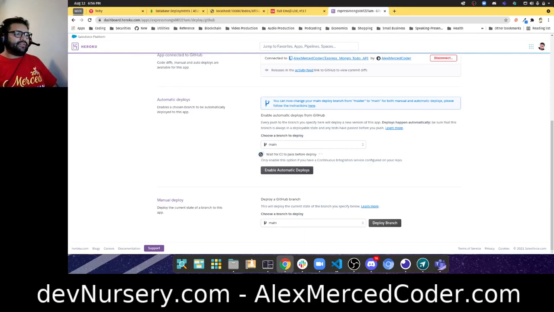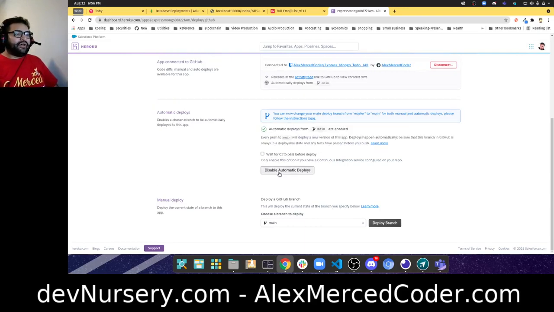Well, no, I don't want to turn that on. So you want that off, or else your thing will always fail to build. You want to enable automatic deploys, because you want it to automatically update anytime you push to GitHub. But this was set up too late. Your last push to GitHub already happened. Okay, so if you want it to deploy right away, you're gonna have to do a manual deploy here. So then click on deploy branch.